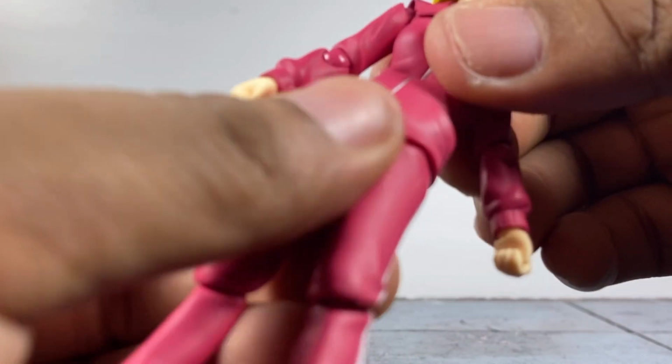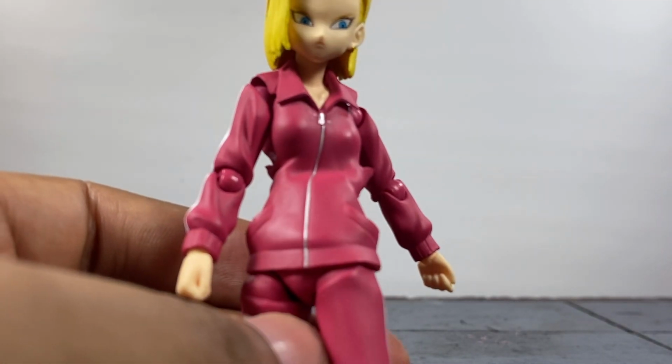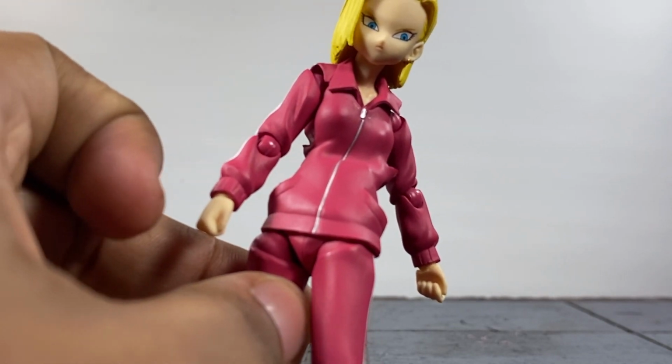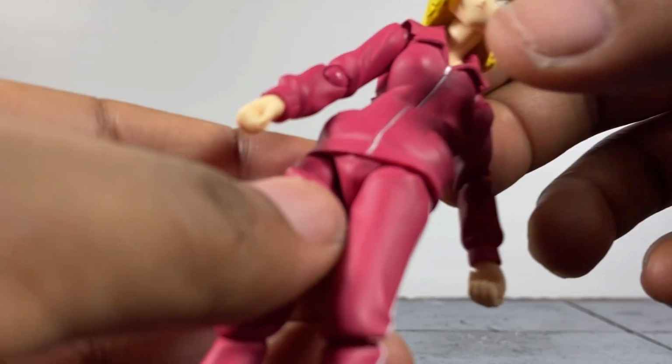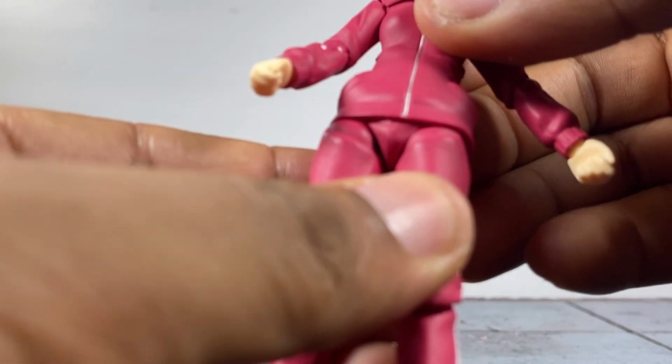Now, as far as twisting and turning, she can do it. But once again, it just feels like that plastic is going to rip. I don't know. I don't trust that. It might not, but if nothing else, I do feel like it will warp even if it doesn't rip.